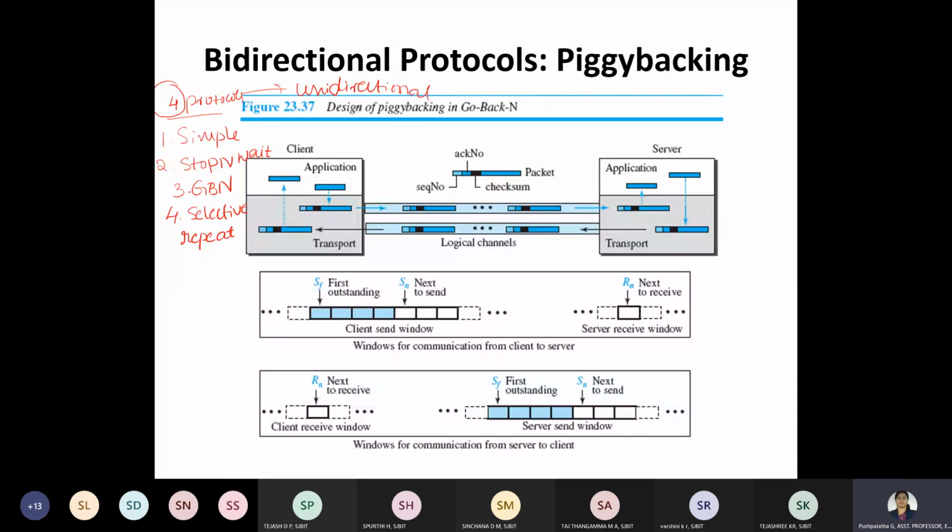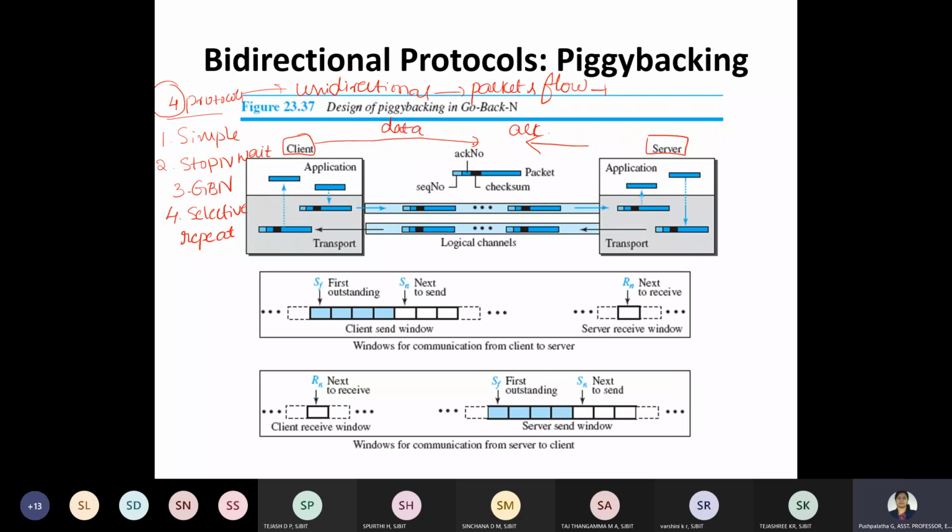So what is that unidirectional protocol we are talking about? That means only the data or the packets can flow in only one direction. If this is the client and this is the server, a client can send the data, and the server can send the acknowledgement for the respective data which is received.